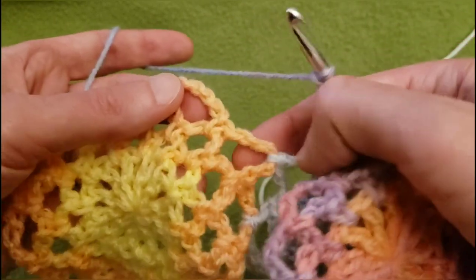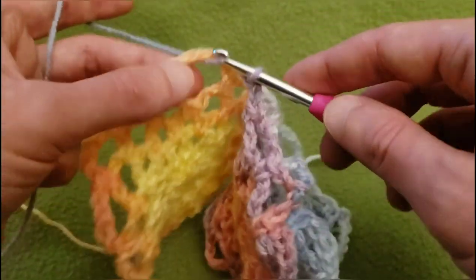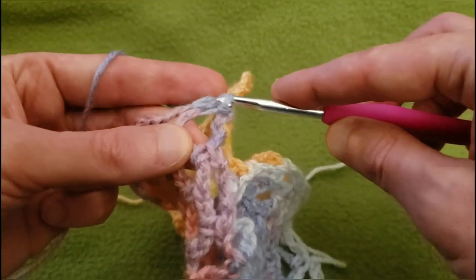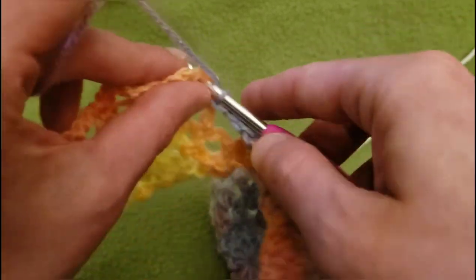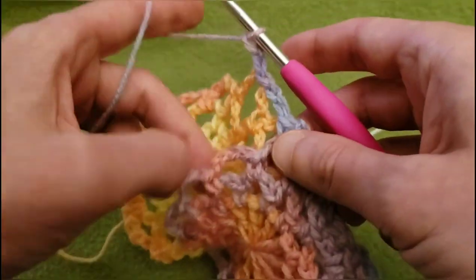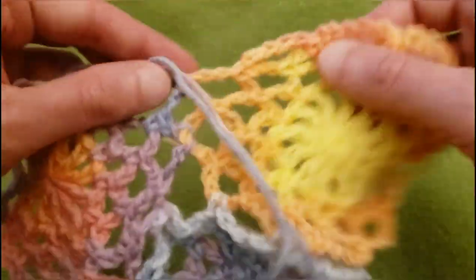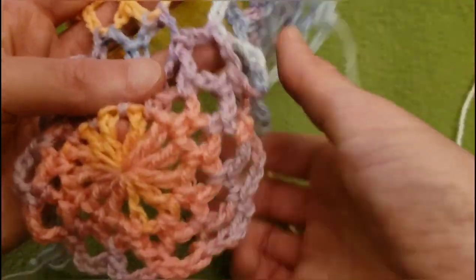So again, being sure not to go into this one because it's already occupied. Go into the next one. Slip stitch, chain two, go back to our working piece, single crochet, chain two, slip stitch into the next space, chain two, single crochet into the next space of the working piece, and then let me pull out the yarn here a bit, and look, check it out. We did it.